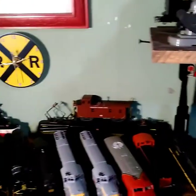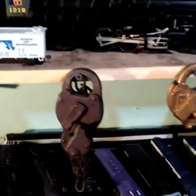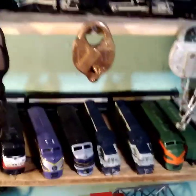Just caught the edge of it. There's some in the back I didn't have room for. That's what I'm trying to show there.